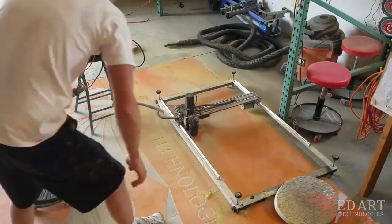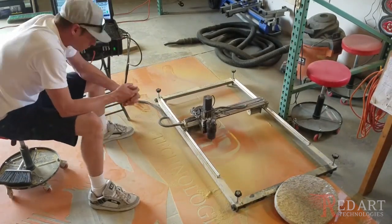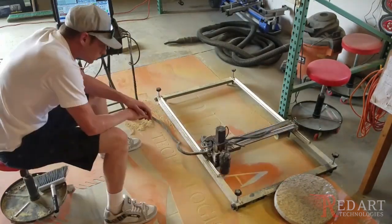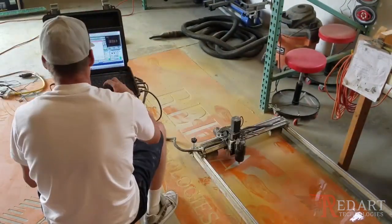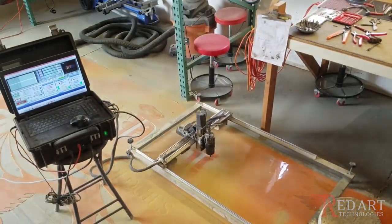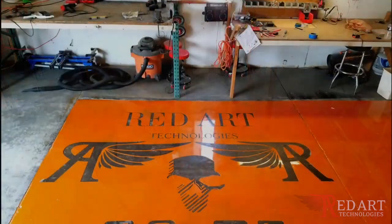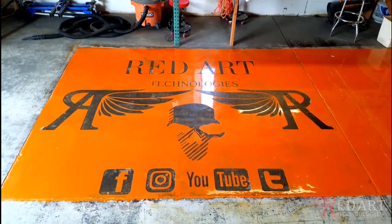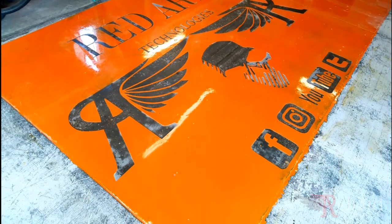Absolutely. It all started — I flew back to visit one of my good friends Ralph and saw a similar machine, and was able to redesign, redevelop and make something that was portable. Our first unit is 24 inches tall by 36 inches wide — that's the cutting surface — and you can buy extensions for it to double your size. I spent six months on R&D. When I went to sell my first machine, my lawyer told me I had to patent it, so I ended up getting my patent done — $30,000 and three years later, I finally got it all done.